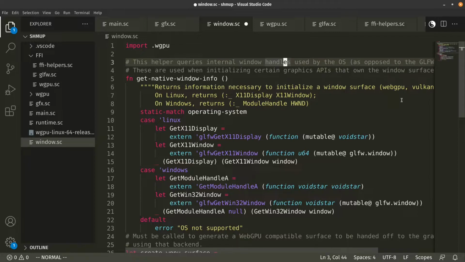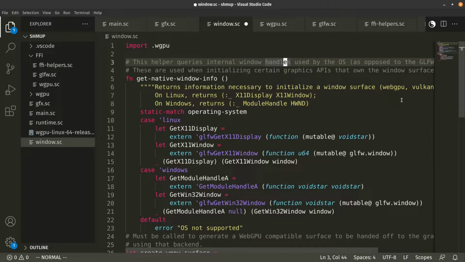OpenGL lets the window library deal with everything, while WGPU and Vulkan, the new paradigm, like to request some basic info from the window layer, and they themselves manage the surface.